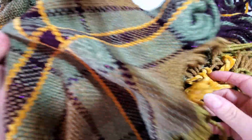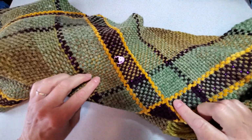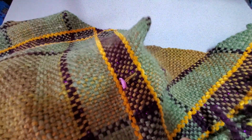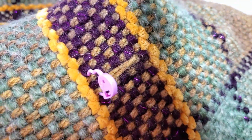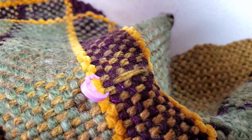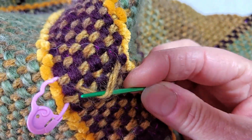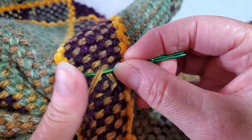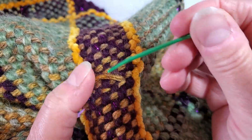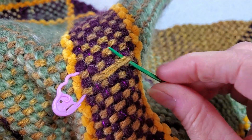But in doing this, everything looked great until I turned it over and I realized that in this one spot here, I split the yarn. Now, this is just super weird because it's right there. The yarn itself went in and out, but somehow when I did the purple going this way, I split the yarn.